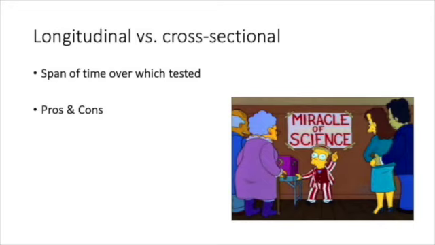So for example, if I'm interested in the long-term impacts of bullying, I can send a survey to kids who are victims of bullying in grade 8, and then grade 9, and then grade 10, etc. And then I can connect them all to see what those long-term impacts might be. The classic cross-sectional study is pretty much what we've been discussing thus far. We test everyone at the same time, and we don't follow them into the future. Inherently, all between subjects designs are cross-sectional because we're only testing everyone once.